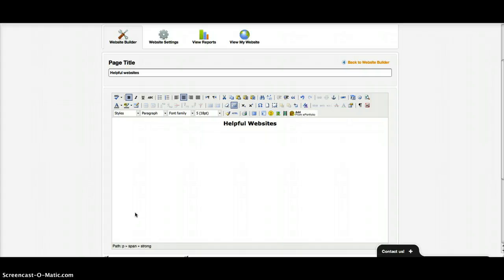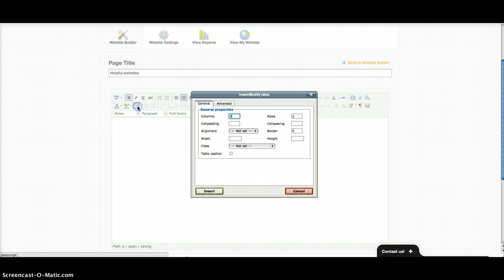So we're going to do an example here on my Helpful Websites webpage where we're going to create a visible table and we're going to organize our websites by various topics or subject areas. So what I'm going to do is put my cursor on the screen in an area about where I want my table to appear, and then I'm going to come over here to my table icon and insert a new table. Now I'm not really sure how many rows and columns I'm necessarily going to need, but I can always add more as I'm going along.